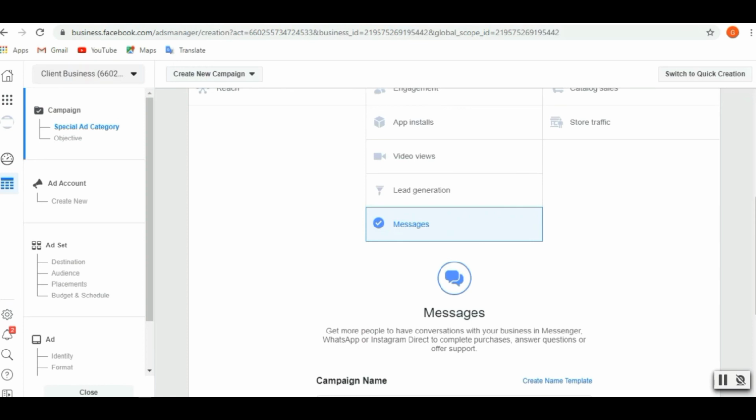Some people would like to ask before making a purchase. For example, do you have vegan options? Are kids allowed to enter? Are pets allowed? Something like that. Traffic and conversion have an option for messaging, but the messaging campaign objective will open to a page messenger. You can see those ads with a call to action button like Send Message. I will show that when we create the actual ads.